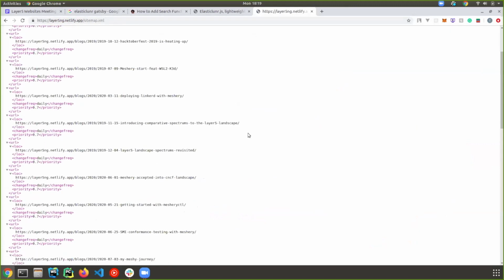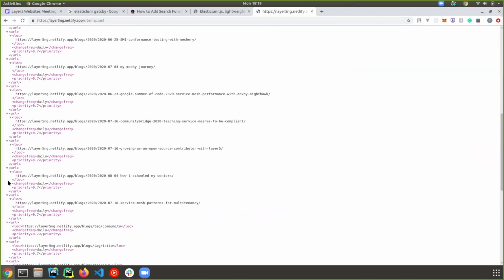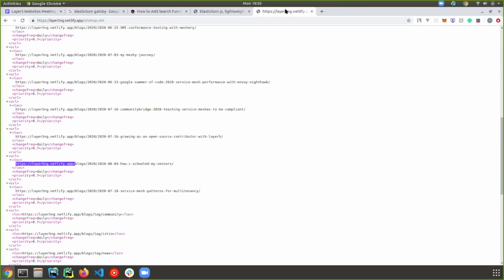Currently, the sitemap has been enabled, so we need to change the URL which is being used. I created an issue for that, which will be changed at the last when we are transitioning the current Layer5 URL, I guess.